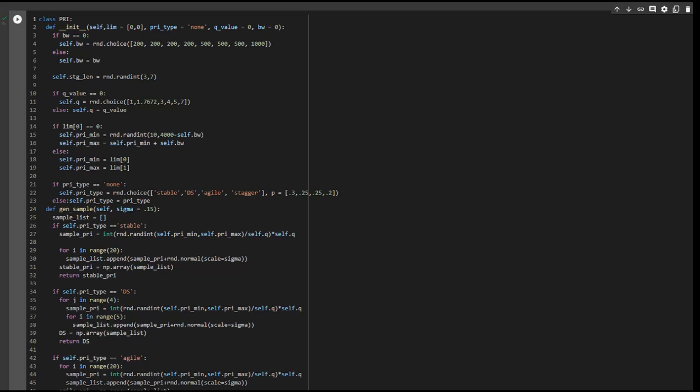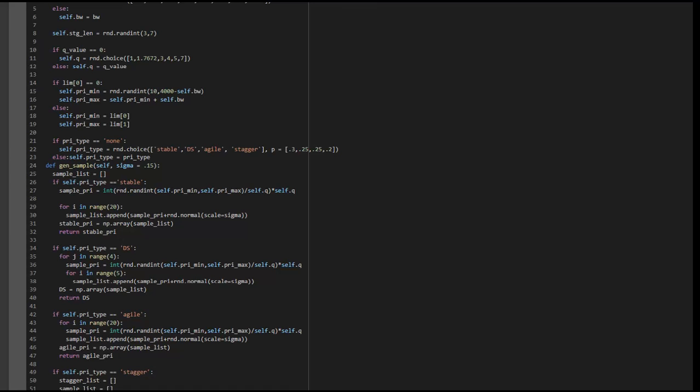And you can see here, we start off with the beam width, or I reuse the bandwidth from the RF class. But basically, you're choosing between 200, 500, or 1,000 microseconds for the range between the min and max PRIs that it can choose.